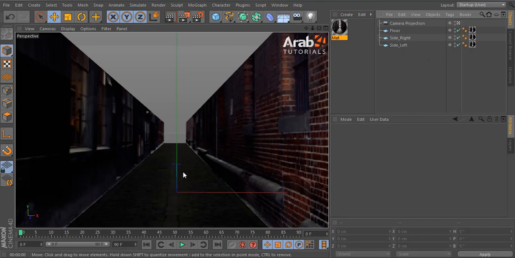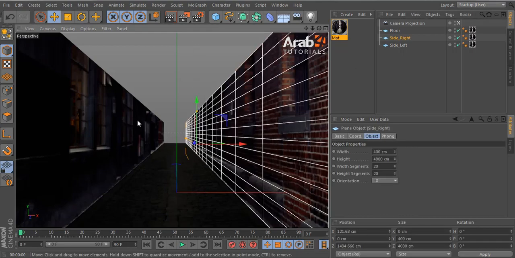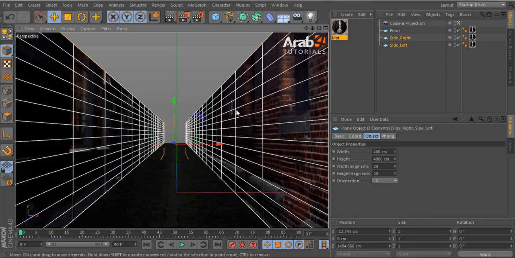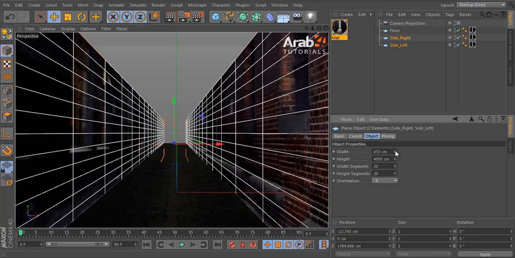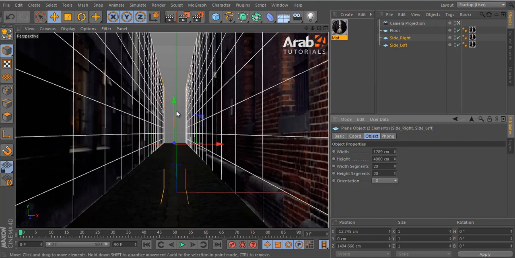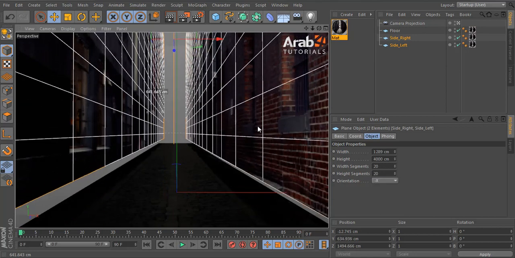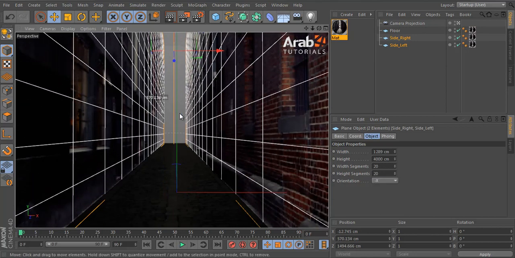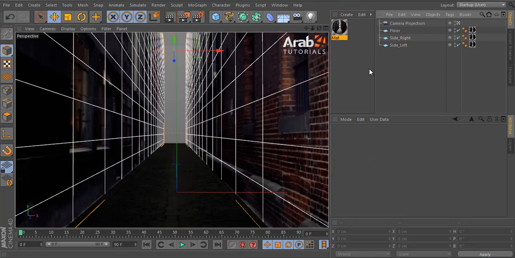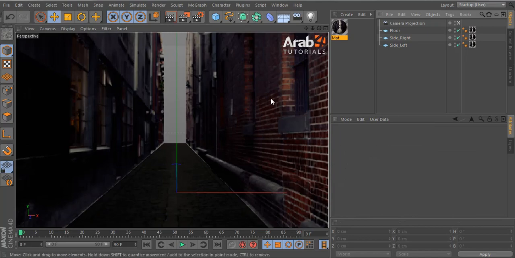Actually, I'm going to add this very soon, but let's change the height, or the width, sorry, for the two sides to fit the viewport here. Yeah, that's great.